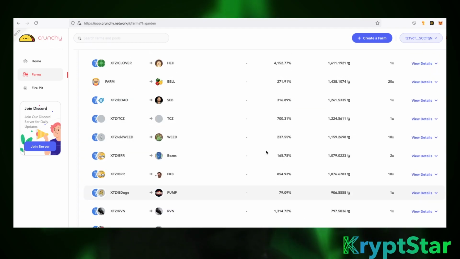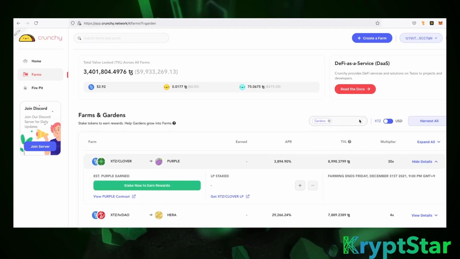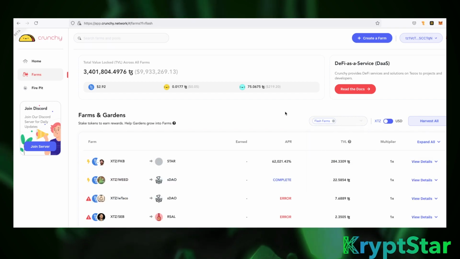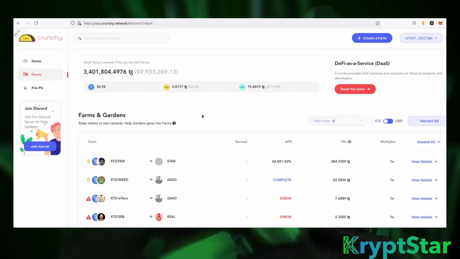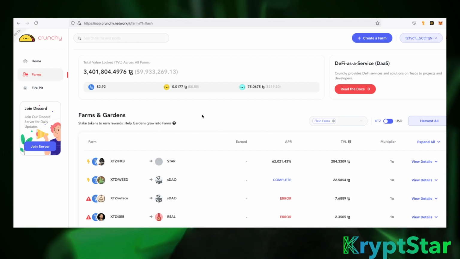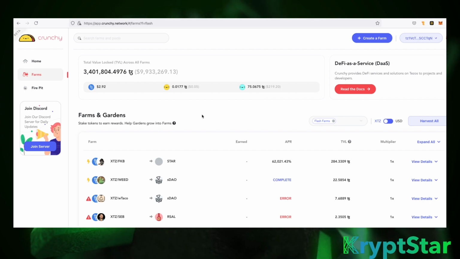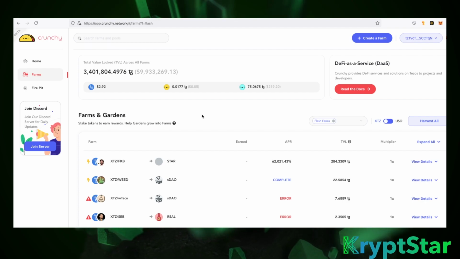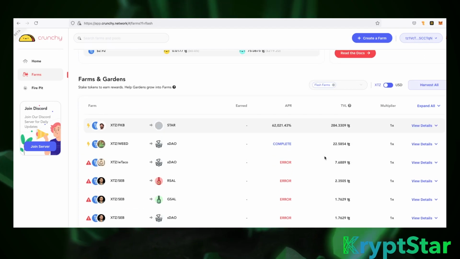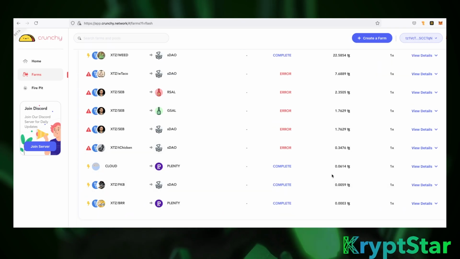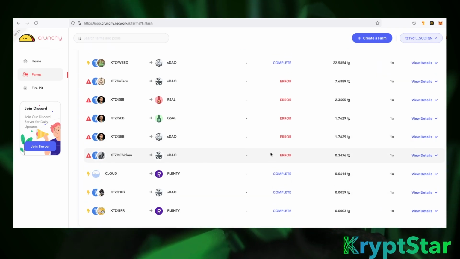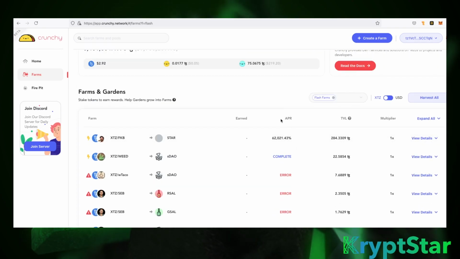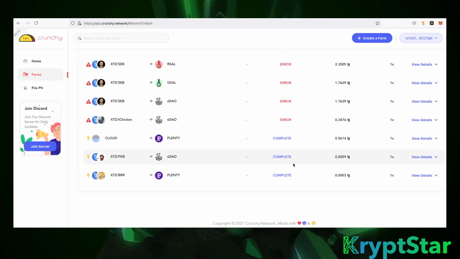Okay, now we're going to go to the next section. The section is Flash Farms. Flash Farms is a little bit special to Tezos. I've never seen it on any other chain. Anybody can go ahead and start a flash farm. They can put in whatever token they want as a reward, and they can reward people for staking their LP tokens or even just their single stake token to this farm. And usually these last for a certain amount of time. Sometimes recently they've been having decimal issues, so they're getting that sorted out right now. As of right now, you can see right there is an error message.